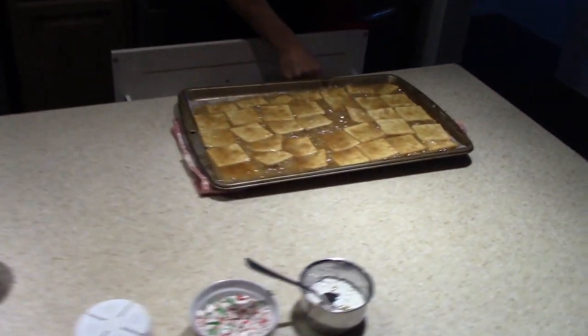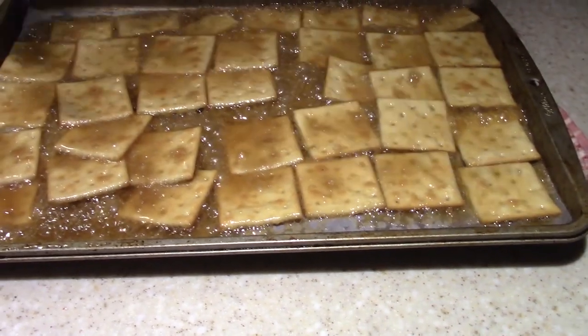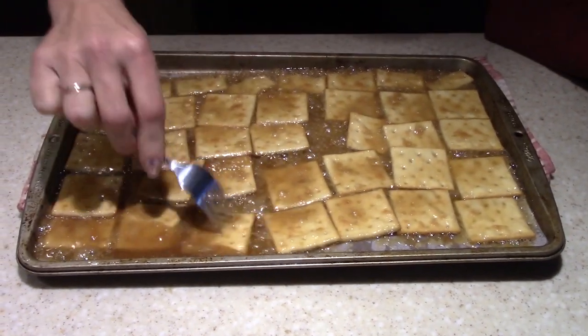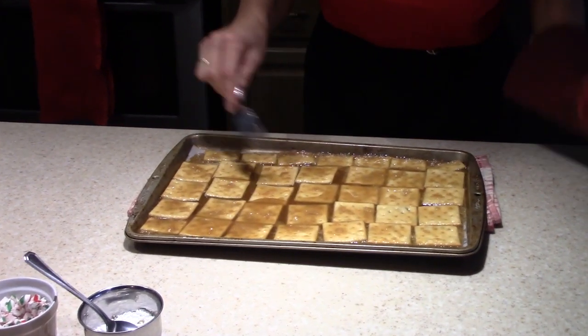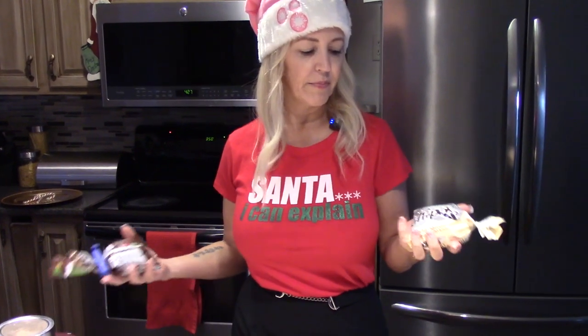It's time to get them out. As I said, they are going to be a little scattered all over the place, so just fix them back. You really don't need to, but I like to line them back up the way I had them so it's evenly distributed over the pan.